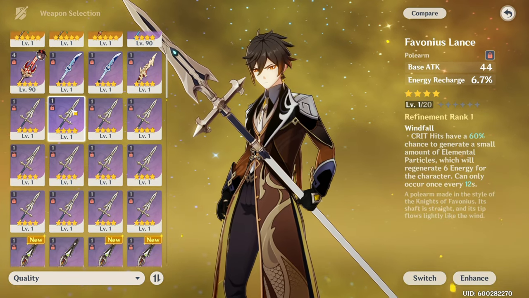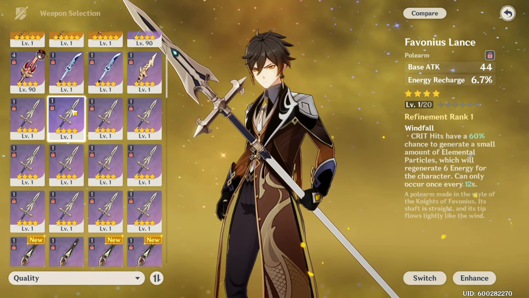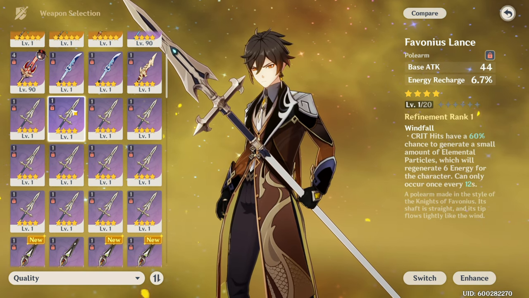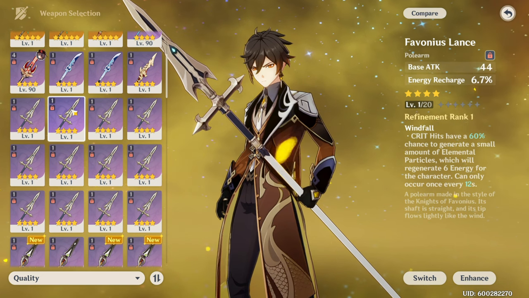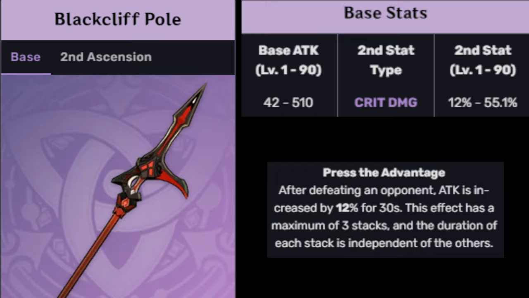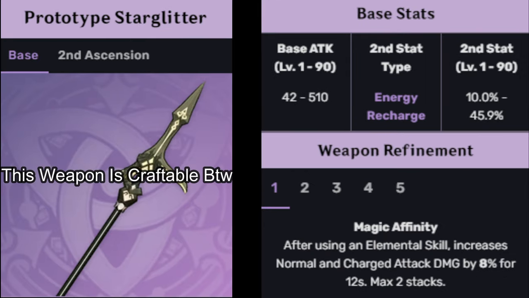Next up is the Favonius Lance. Pretty good base attack with a lot of energy recharge, so you're just going to be spamming your burst. And then obviously, if you have some crit rate, you could just get some particles for your teammates, which is very good, especially at R5. The Lithic Spear, the Blackcliff pull that we mentioned earlier. Another viable option is the Star Glitter. This has some decent base attack and a lot of good energy recharge, but the problem is its passive, which is why I recommend it last for the 4-star weapons.